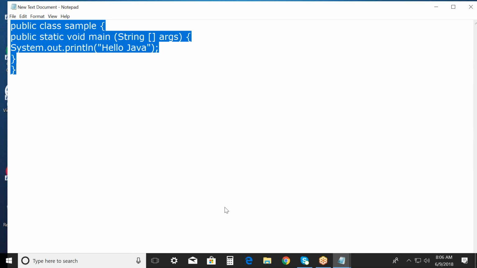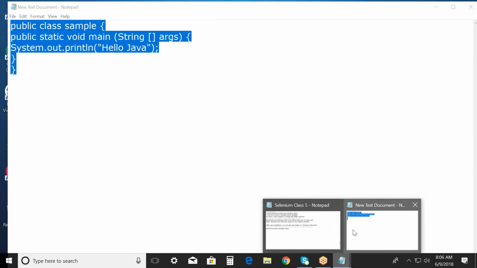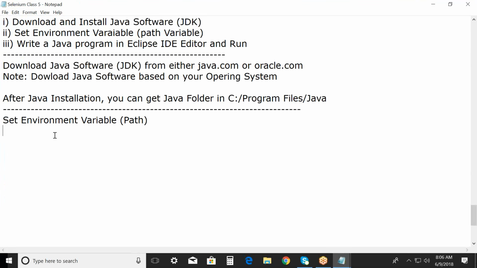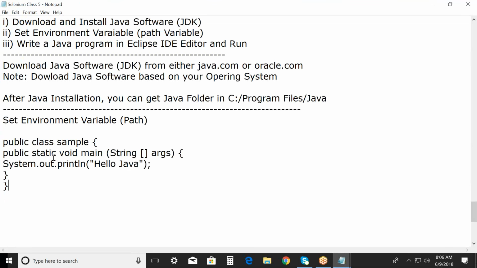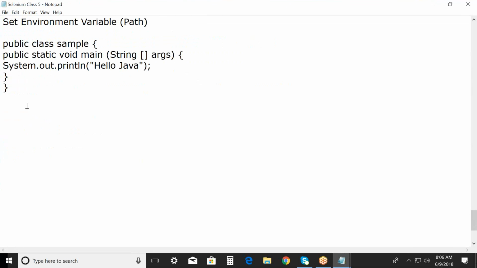How to save? Save as .java. What is the program file name? .java is the extension. What is the program file name? Sample. Why should the Java program file name exactly match the class name?